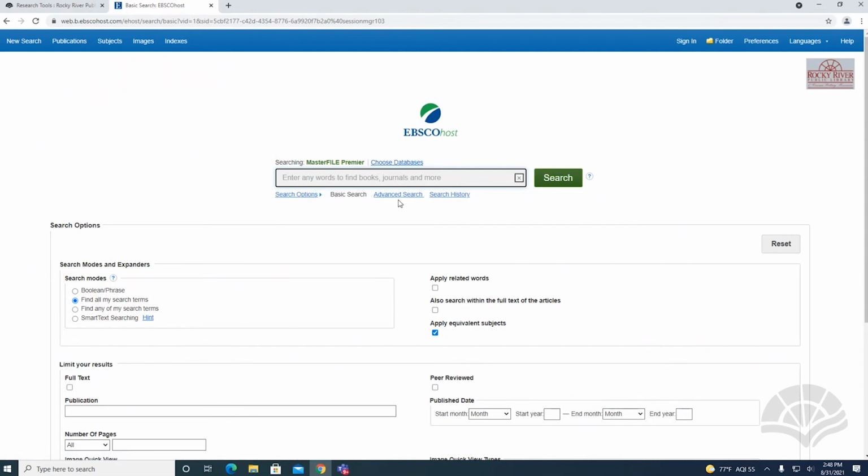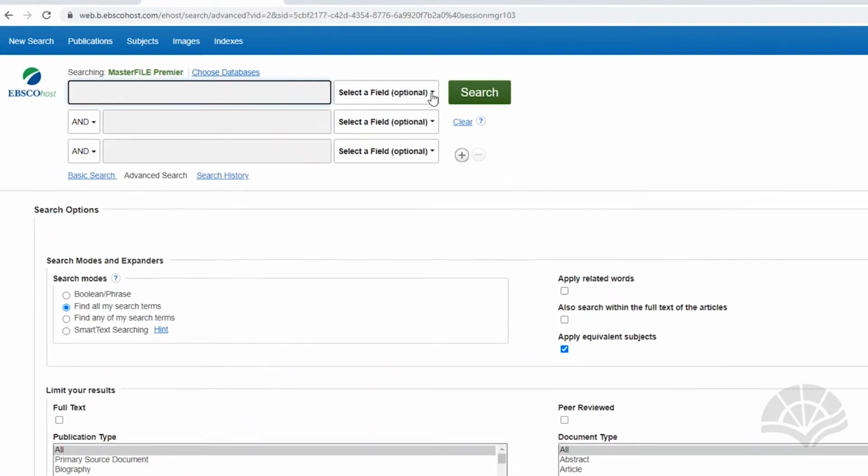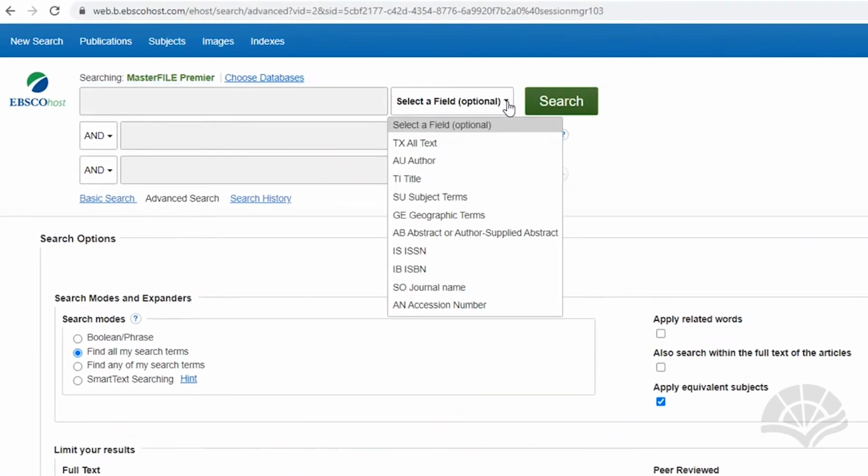So generally with people, I suggest that they go right away to the advanced search screen. And from this, you have options here for limiting your search. You can do it if you have an author in mind, you could try it there. If you have the actual title of a newspaper or magazine article, you could try that there. Or if you have a subject term that you want to try, you could do it there.